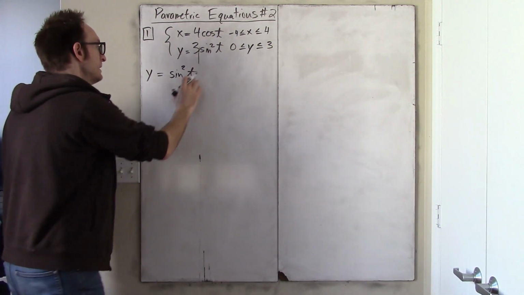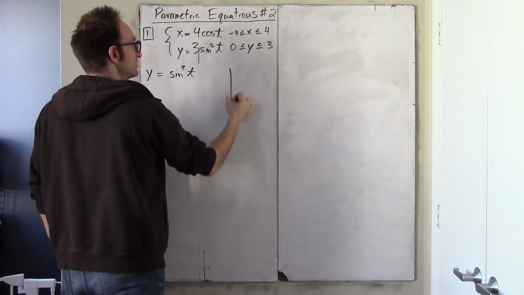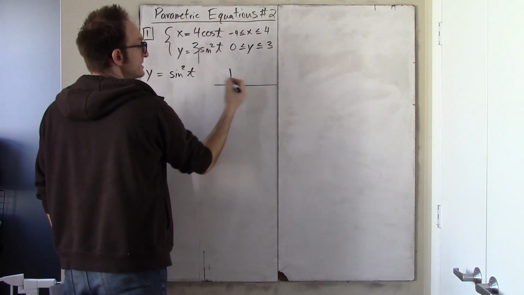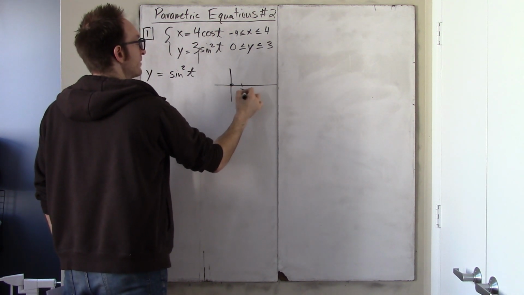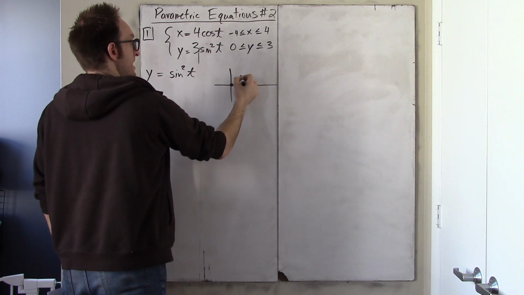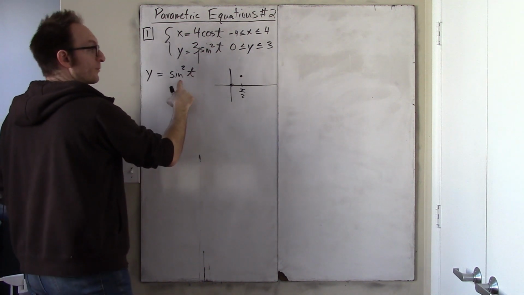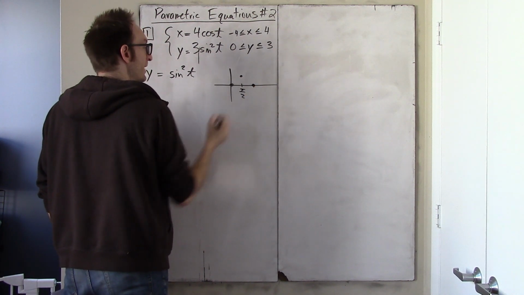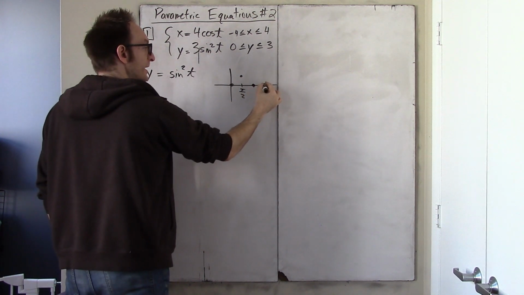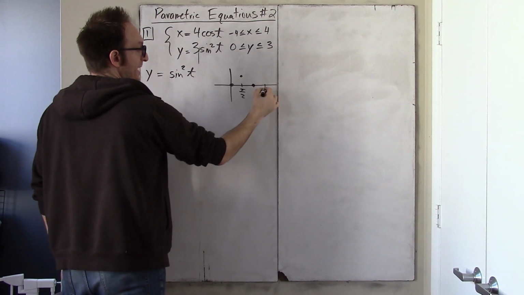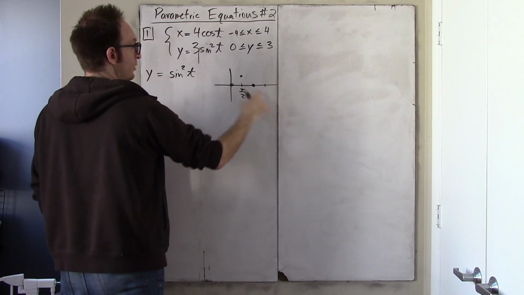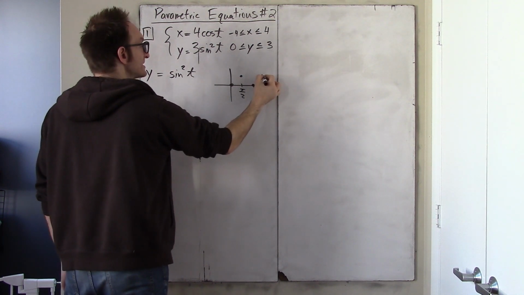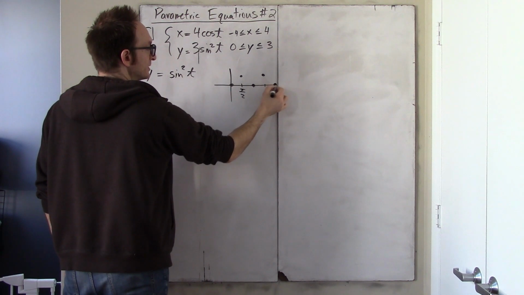And by that I mean, if you attempted to make an intuitive graph of this using just common sense, you would say, okay, sine of 0 is 0, sine of pi over 2 is 1, and when you square 1, you get 1. And by the time you get back to pi, sine of 0 is 0 as well. But now, instead of going down to -1 at 3 pi over 2, since we're squaring, it's going to make it positive again. So we get something that kind of looks like that.